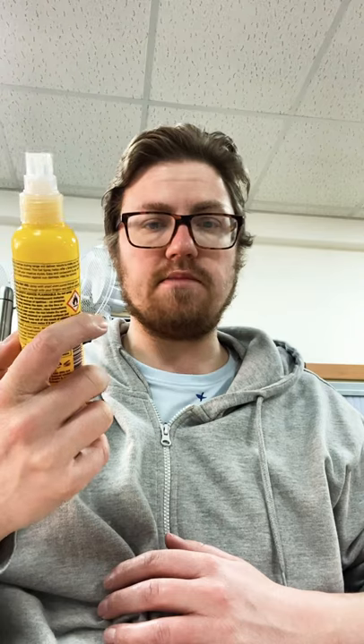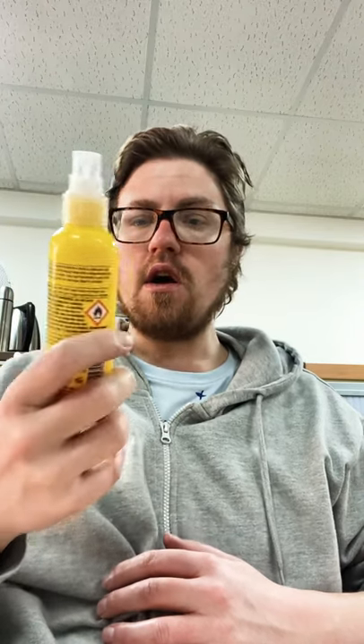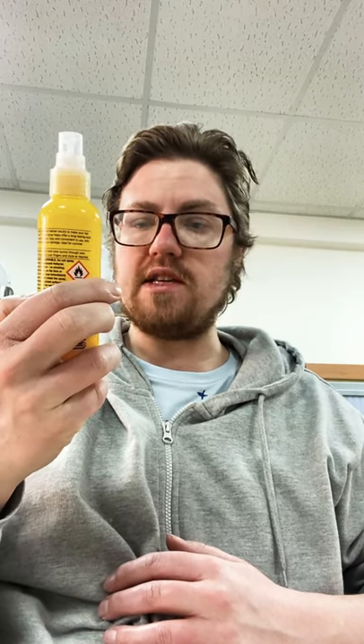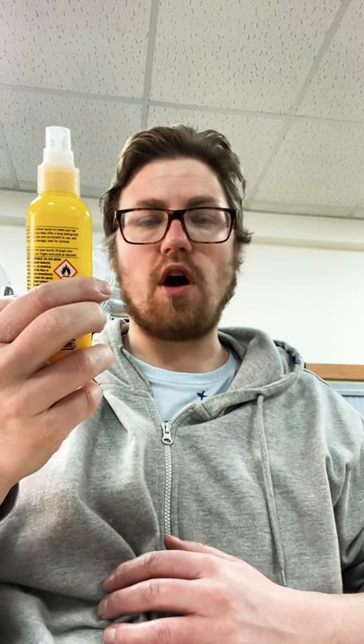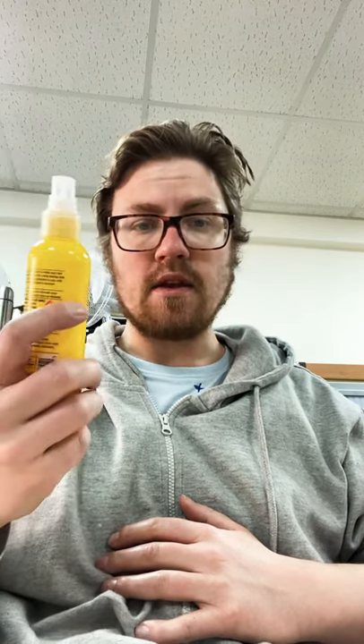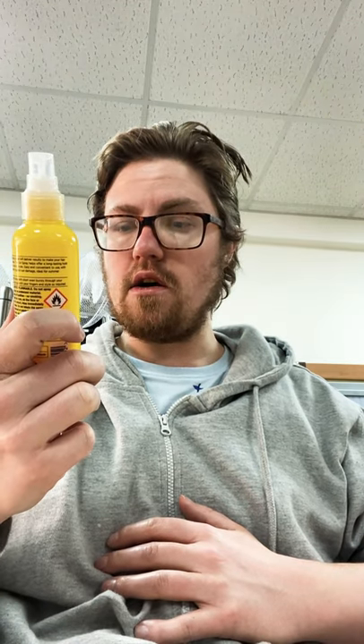It's got a very nice scent as well, and I think for three pounds, the scent alone is pretty nice. I'd imagine this will work better when your hair is slightly shorter, but this is also a multi-sex product. I'll be looking to test out the regular gel they've got — an ultra hold paste gel. I can't really feel it drying right now, but I think this will do a pretty good job of holding my hair. So far I'm going to say it's recommended, and I'll follow this video up with the gel paste.